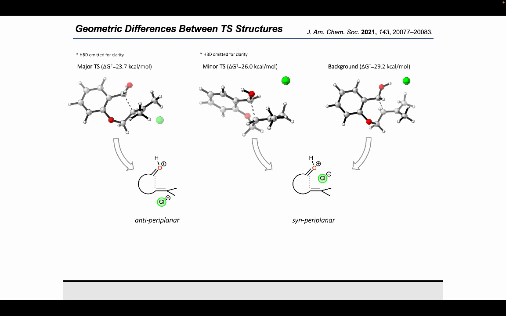In dissecting these three transition state structures we began to notice quite substantial differences in the positioning of chloride, with minimal structural differences when thinking about the substrate, which I hope you can appreciate more easily now when we omit the H-bond donor structure for clarity. On the left side, in the major transition state, chloride and the activated oxonium are positioned anti-periplanar with respect to the alkene nucleophile. In contrast, the minor transition state as well as the background transition state exhibit chloride and oxonium placement that is syn-periplanar with respect to the alkene. We think that these geometric differences in the placement of chloride are actually the primary driver for both the observed rate acceleration over the background reaction as well as enantioselectivity.